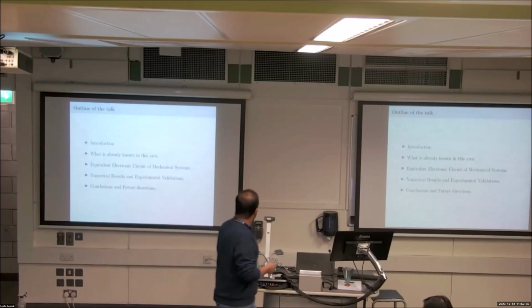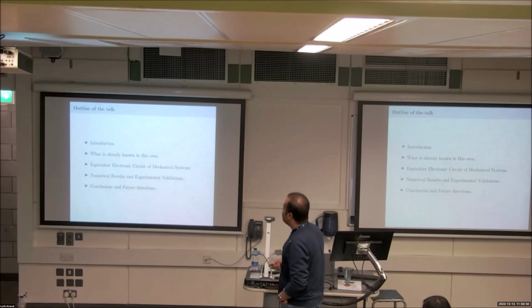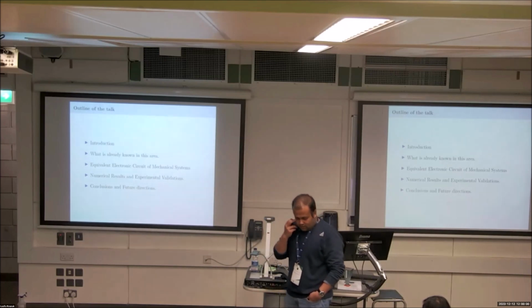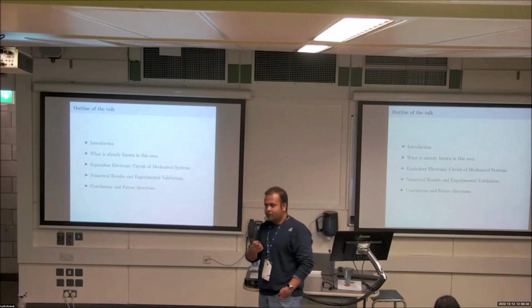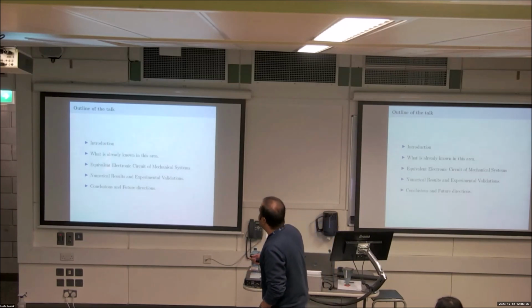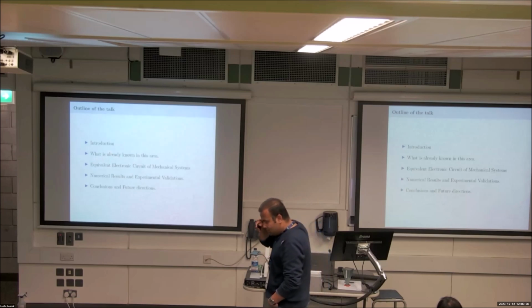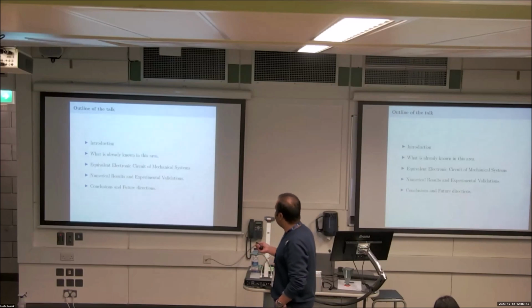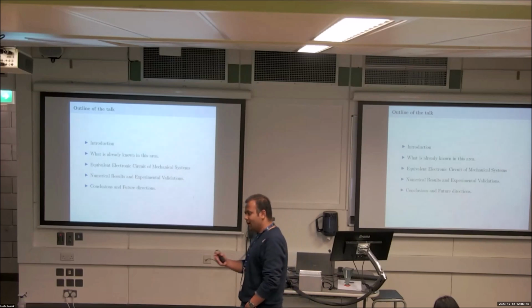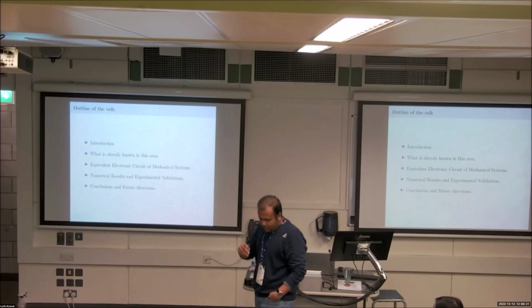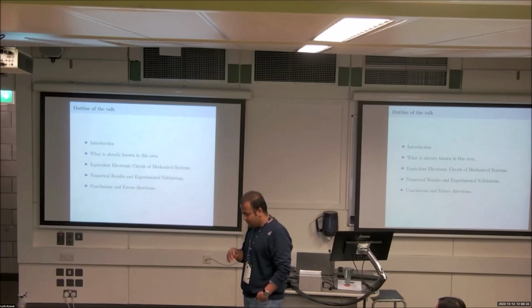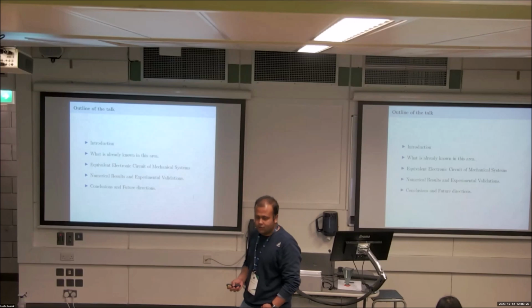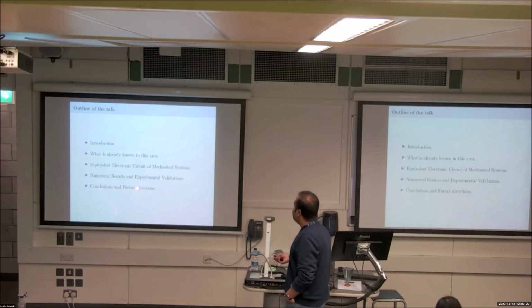My outline of the talk will be: an introduction with the basics of impacting mechanical systems, though Professor Banerjee has already told many things; then what is already known in those areas, the literature review; then the equivalent electronic circuit of a mechanical impacting system. First I will cover 1 degree of freedom systems, then 2 degrees of freedom systems, because the 2 degrees of freedom system I worked on has not yet matured. Then numerical results, experimental validations, and future directions.